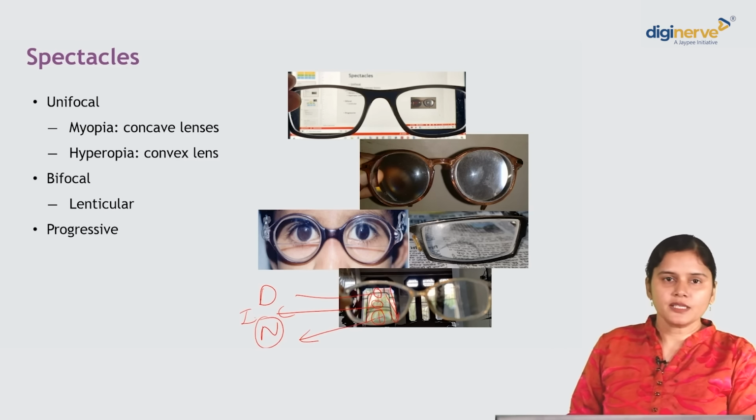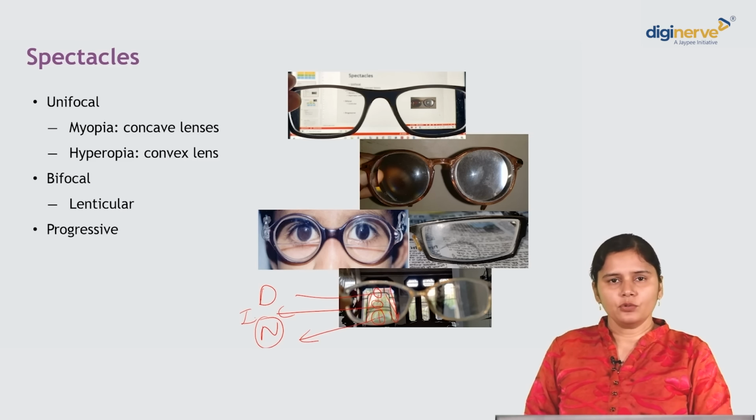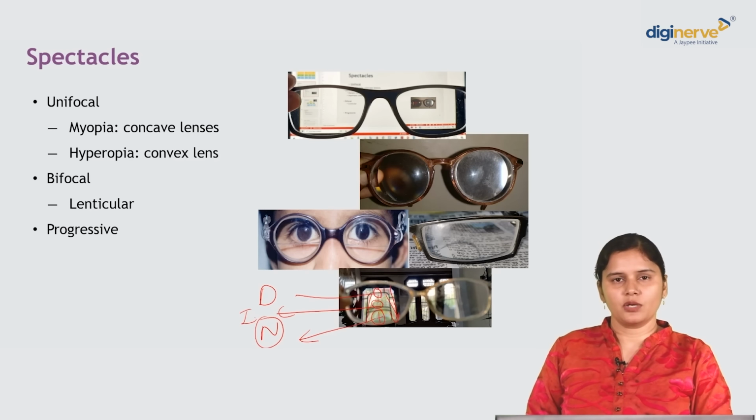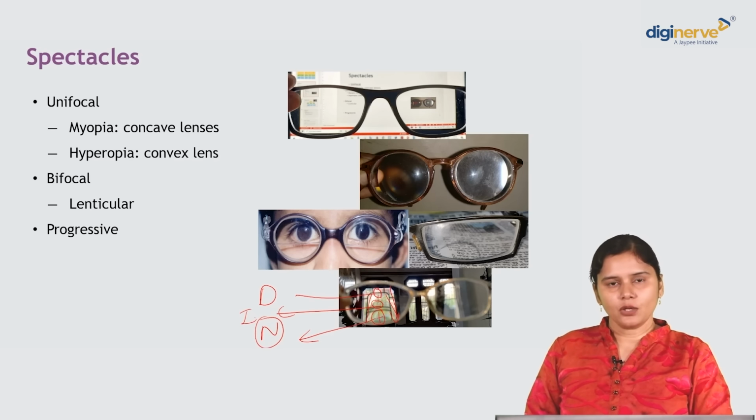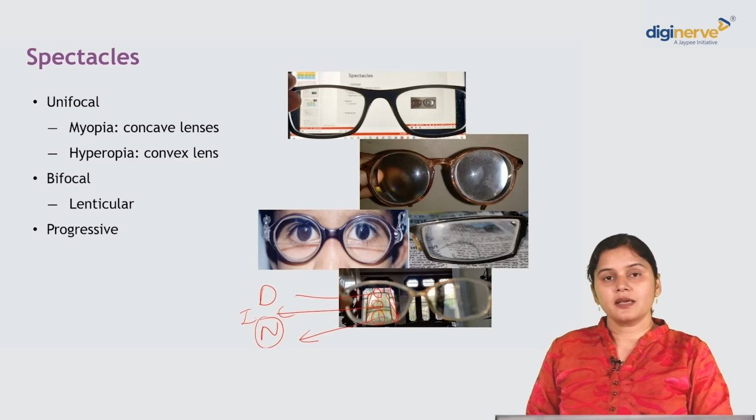Progressive glasses are very good options for people who have desk jobs and who have to work on desktops, because they have to look at the far objects, and the intermediate computer that is present around one arm's distance of the person, which is not the normal reading distance, but they also have to keep something on the desk and copy. So the progressive glasses are best for people who have desk jobs.